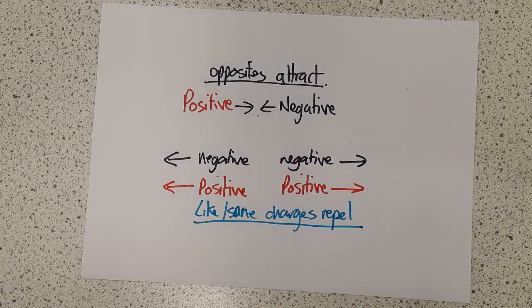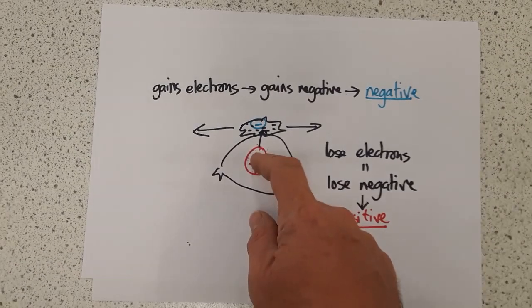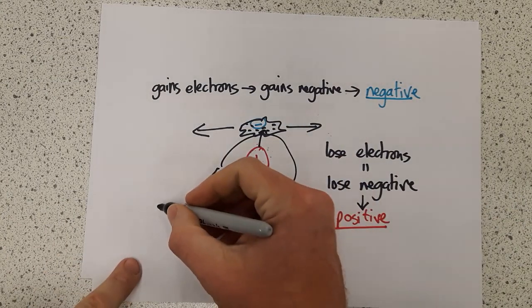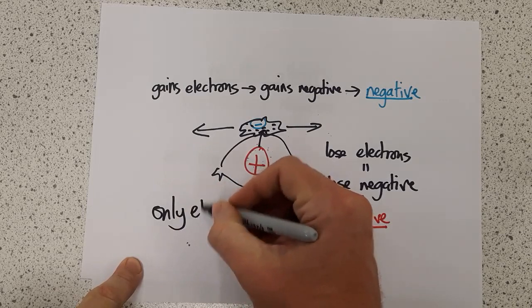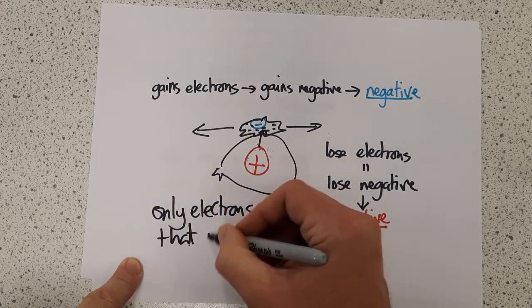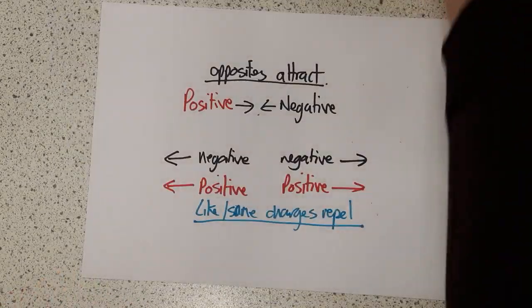So what that means is that once you charge up these objects, then you can have things going on in terms of forces of attraction or repulsion between differently charged objects. Remember, all we've done is we've moved electrons from one place to another. And I think it's really worth remembering it's only the electrons that move, nothing else but the electrons.